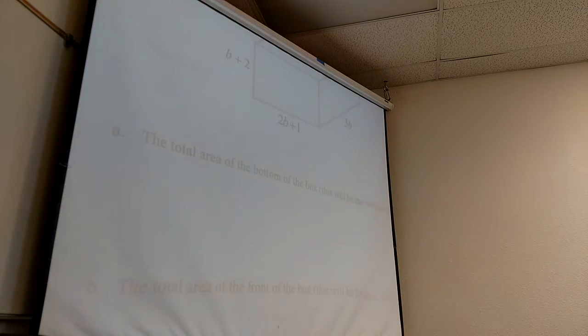So FOIL wouldn't do you a damn bit of good here. I know I'm jumping around, but we'll come back to it. FOIL wouldn't do you a damn bit of good here, because you've got first, outer, middle. Now it's going to be like some nonsense word. I don't know what that would be. But if you realize it's just the y gets a turn. See what I'm saying? The y distributes, and then the 3 distributes.